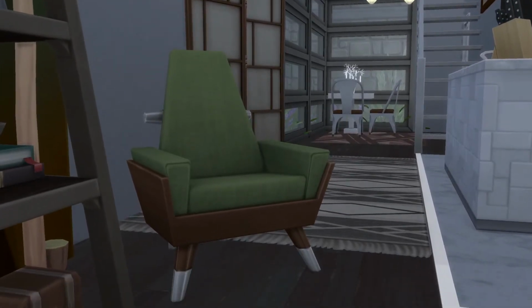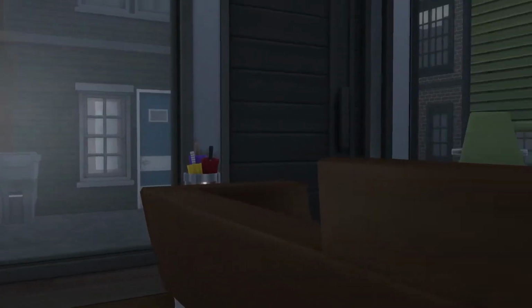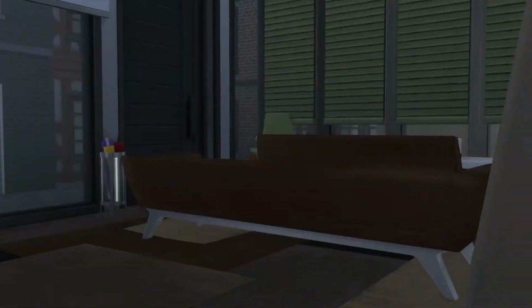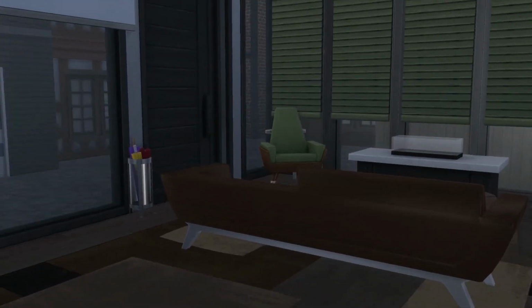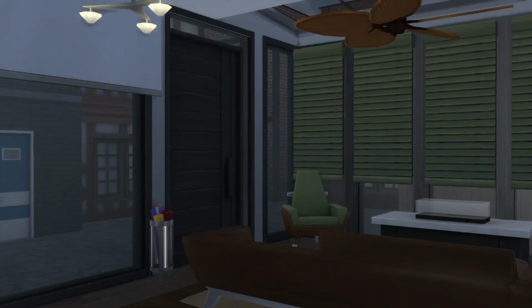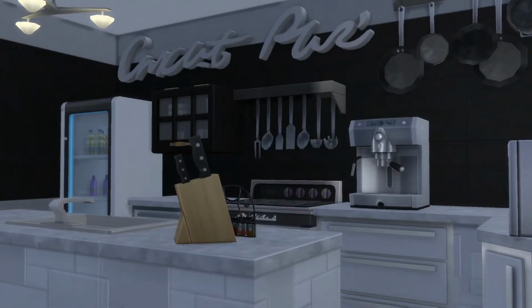Oh, there's our favorite chair again. Yeah, I put 2 of those in there. I like them being equally across from one another, just looking at one another. Hello? Hi, how are you? Oh man, I love this kitchen.